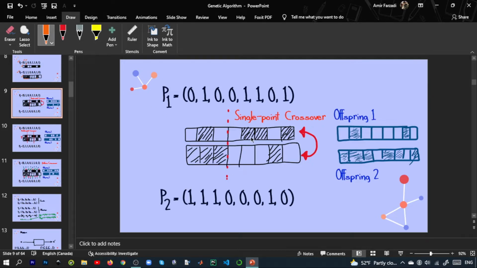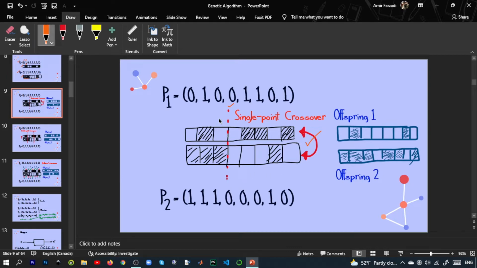So for example, we can cut these from this place and then switch these parts. This is known as single point crossover. We are going to randomly select the position for cutting both chromosomes and then switch one part, for example, the right hand side part, okay?